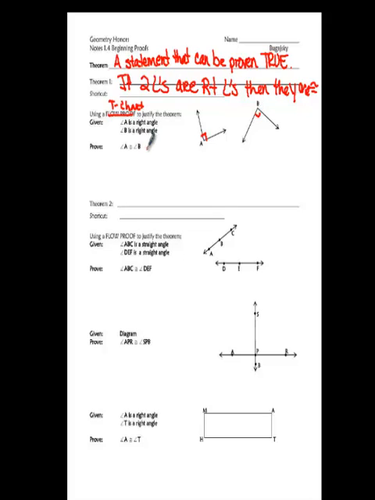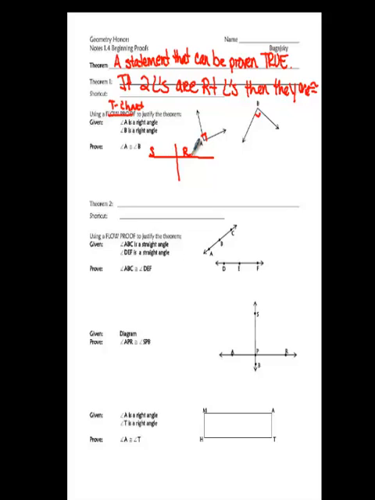Then I'm going to go right into my proof. In my proof, again, I'm going to have one column with statements and the next column followed by reasons. And again, this is an argument, and that argument is going to build up to what I want to prove. So I want to prove that angle A is congruent to angle B. Every statement that I make in my proof should ultimately be building up the argument to reach the conclusion that angle A is congruent to angle B.